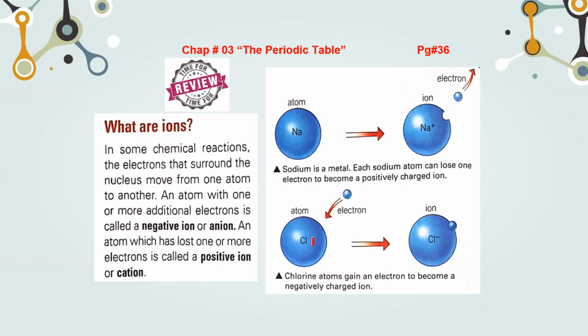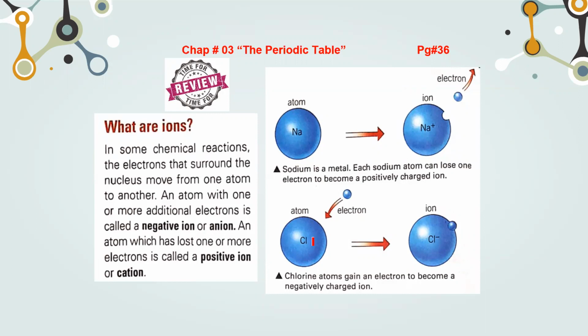Look here, this is a chlorine atom. And we all know that the chlorine atom has 7 electrons in its outermost shell, and the sodium has only 1 electron in its outermost shell. Now the chlorine needs only 1 electron to complete its outermost shell, and if it reaches the sodium atom, it collects the electron from the sodium atom and completes its outermost shell by adding 1 electron. Now the sodium atom lacks 1 electron.